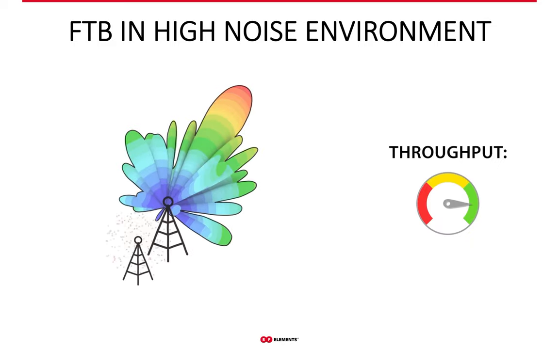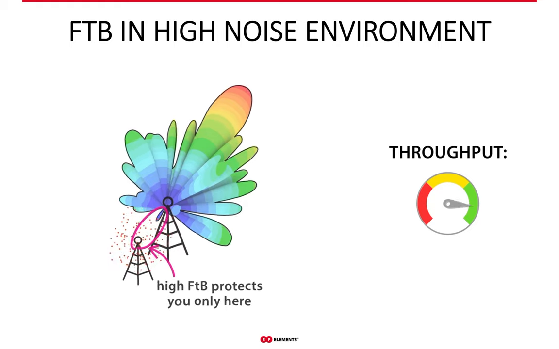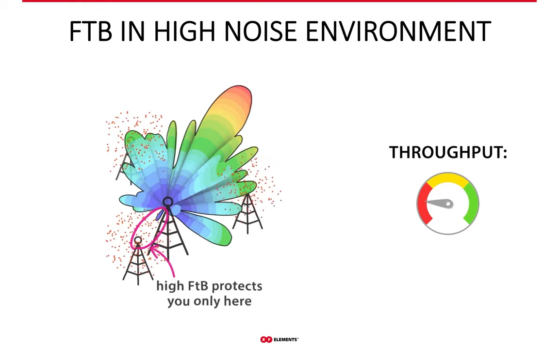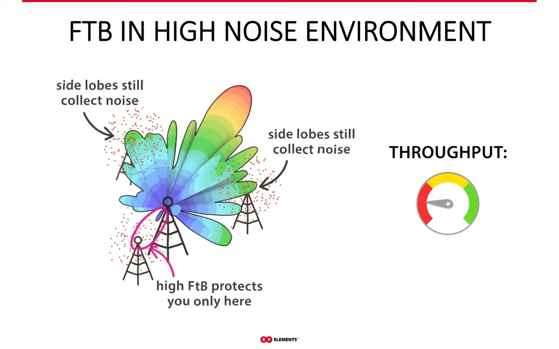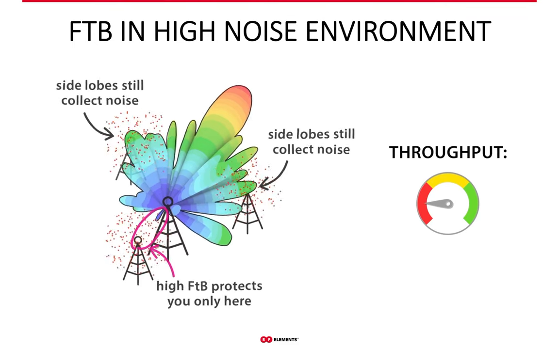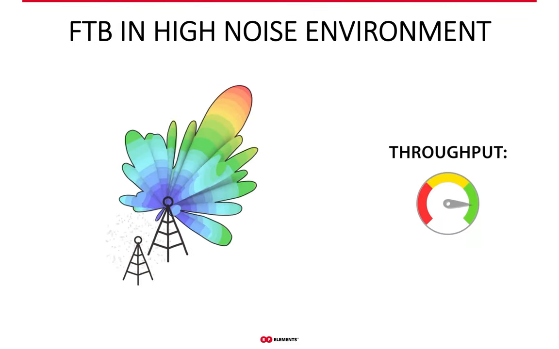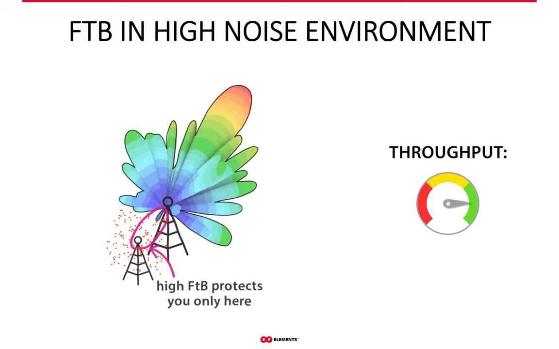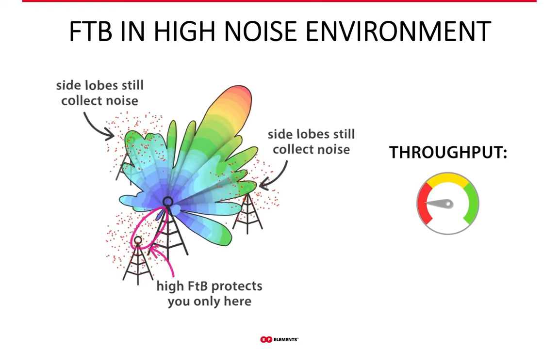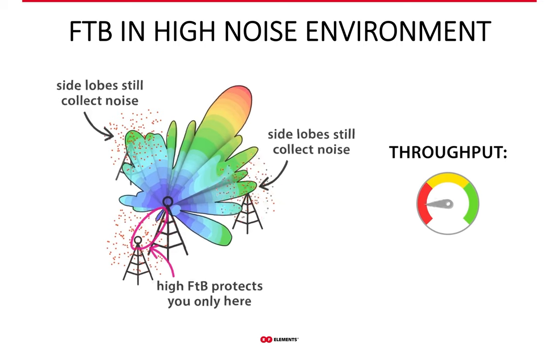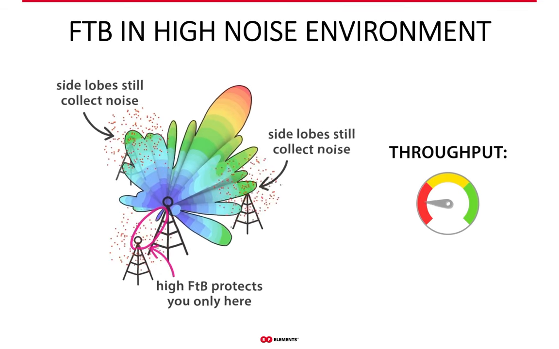High front-to-back ratio provides absolutely no protection in a high noise environment. For urban and suburban areas with other wireless links in the neighborhood or even on the same tower, front-to-back ratio is irrelevant. These other links may be yours or competitors'. Either way, they're using very similar hardware, meaning their antennas most likely also have many side lobes that create noise, receive noise, and anything in between through the rest of the side lobes.